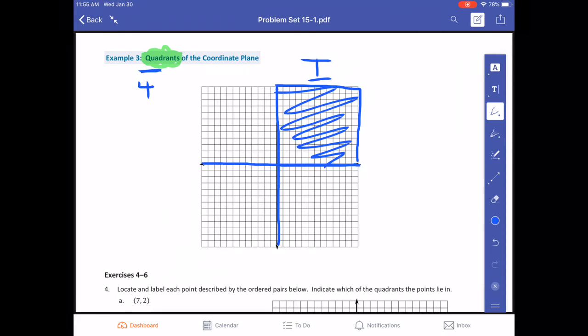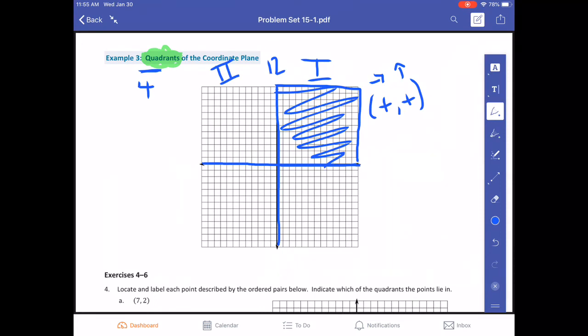Most of the points that you have plotted in the past have been in quadrant 1. And that's because for all of these points, both the x-coordinate and the y-coordinate have been positive. Okay, so this means I'm moving to the right, and I'm moving up, which puts me in quadrant 1. Okay? And when we count, again, we are going to be moving counterclockwise. So if you think of this as 12 o'clock on a clock, we're going to be moving backwards in time. So quadrant number 2 is actually going to be over here.